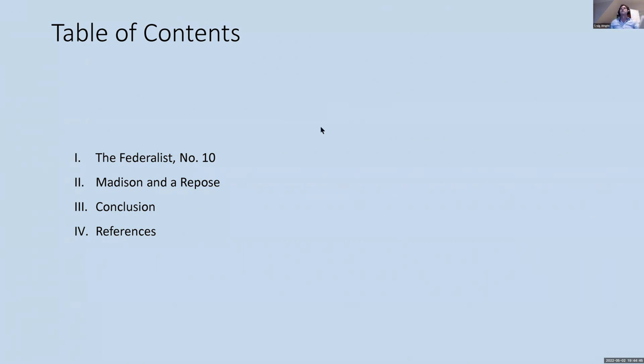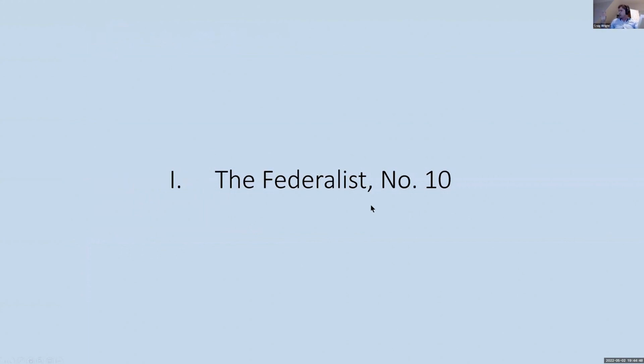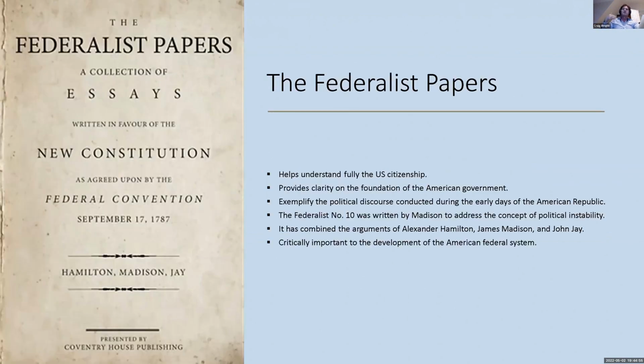Now, this is something that people don't always think about. The overbearing majority could be the 51%. So in Federalist Number 10, Madison's looking at how do we protect minorities? How do we protect, if say 80% of the government want to destroy what is out there? How do we protect this smaller aspect of society from the majority? And demagoguery is something that was considered. So number 10, we understand US citizenship in this. It gives us a little bit of clarity around how the American government was actually formed.